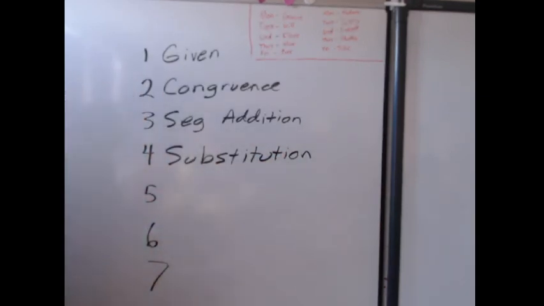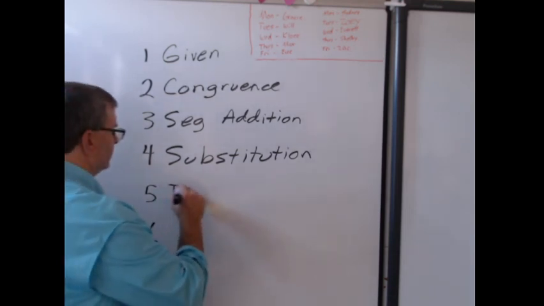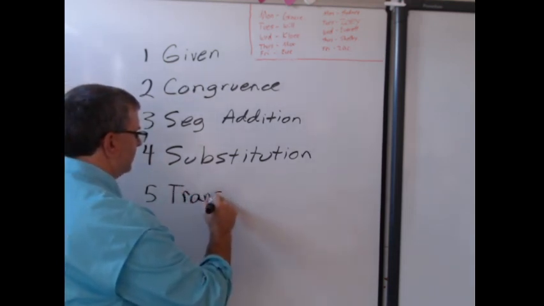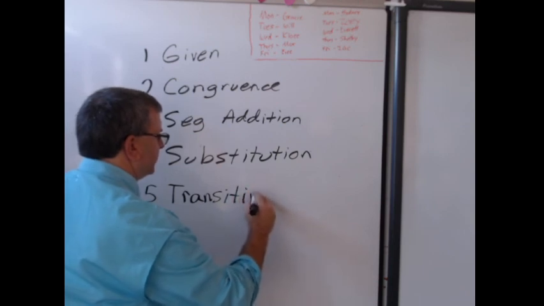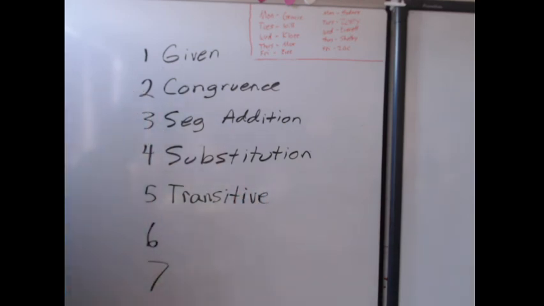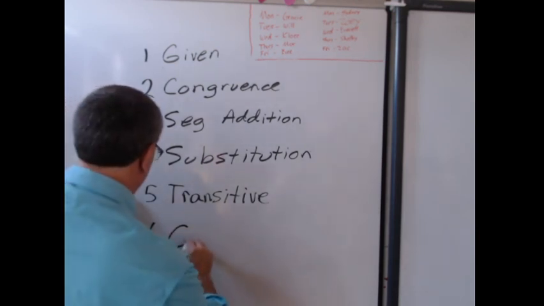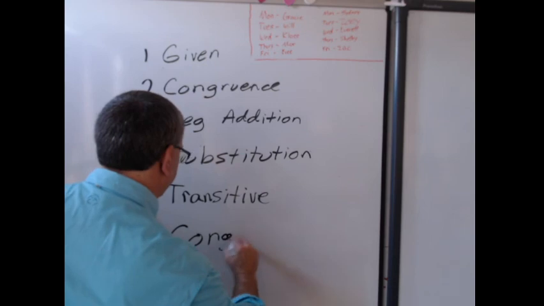Okay. Number 5. Congruence. Not congruent. Transitive. Because I went from step 3, used part of step 4 to get to 5. So when you see that, transitive. Okay. And then everyone. Congruent. Congruence on number 6.